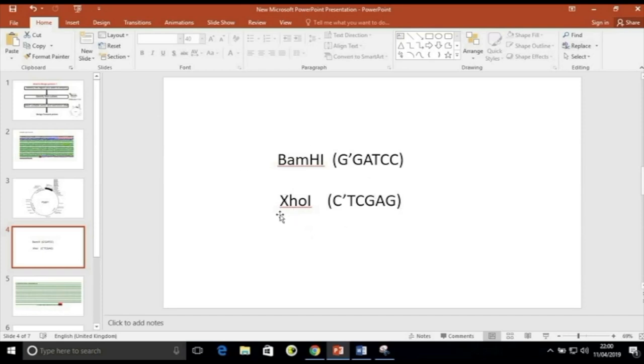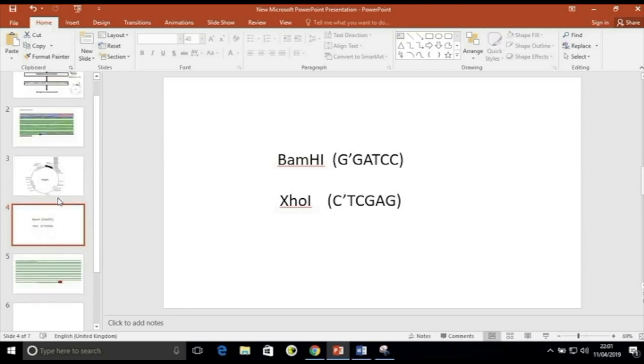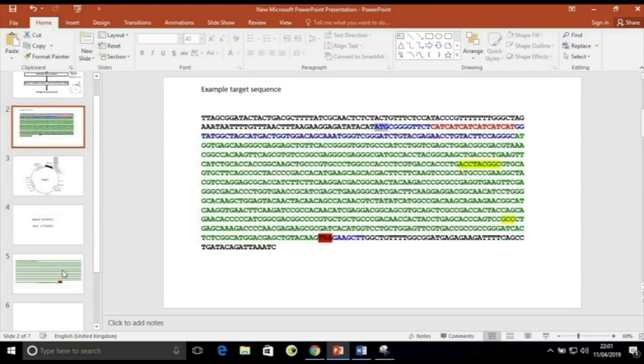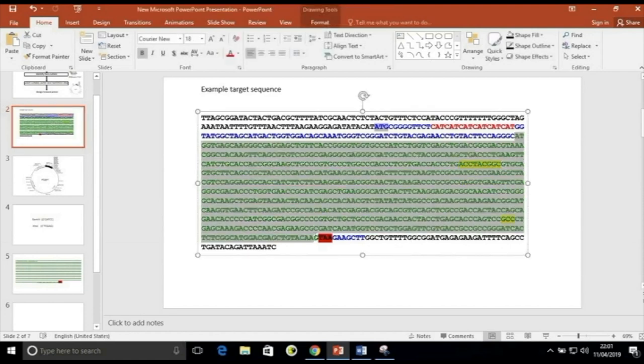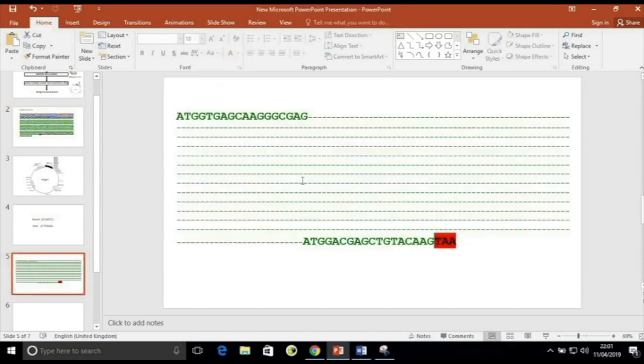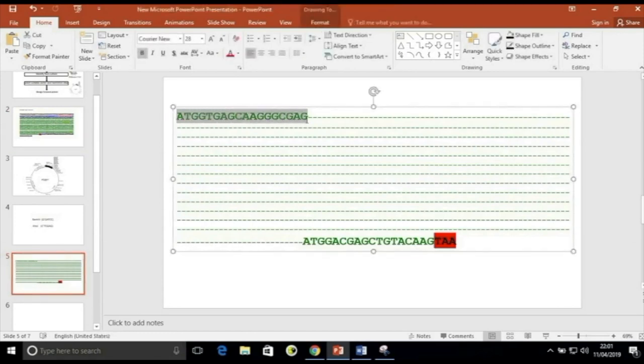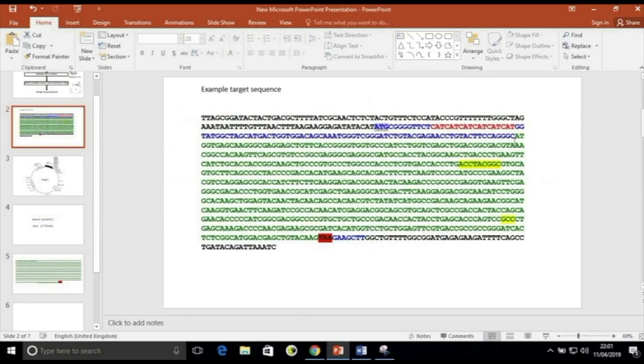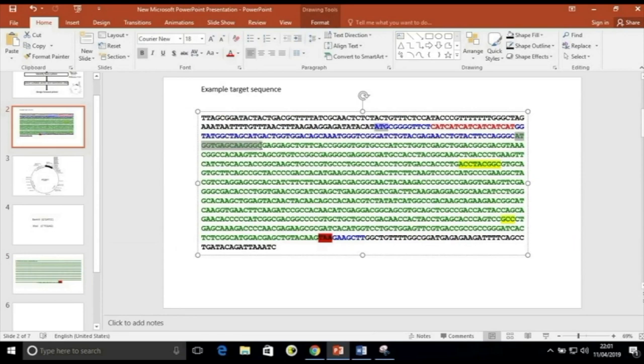After identifying restriction enzymes and the vector, we'll go for designing the forward primer. So I will take this sequence. I want to amplify from here to here, so I will copy this sequence here. Designing the forward primer is very easy. You have to take the sequence, whatever you are getting, up to 15 to 20 bases you can take as it is.